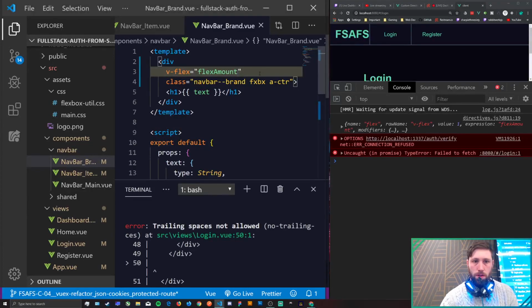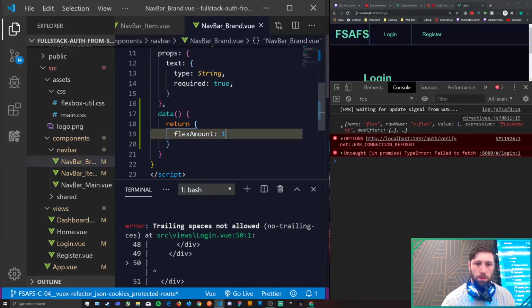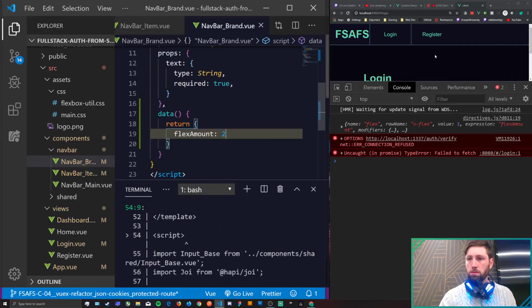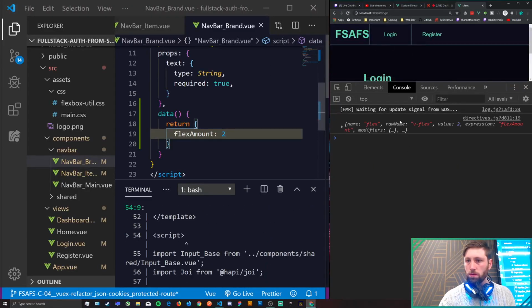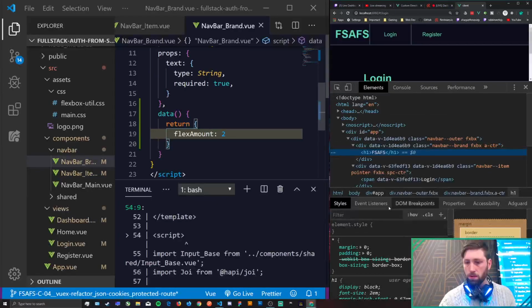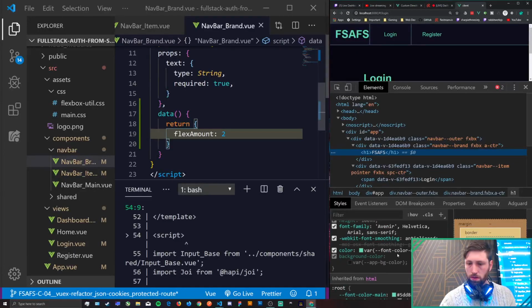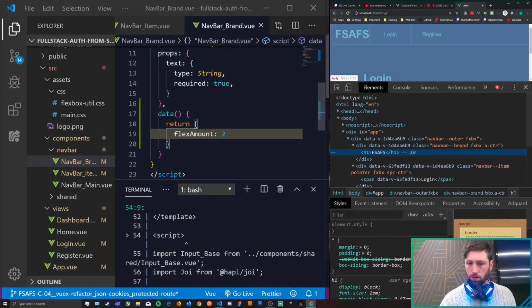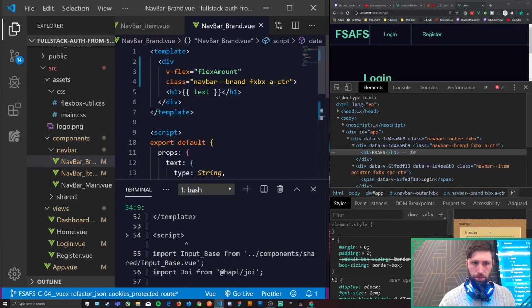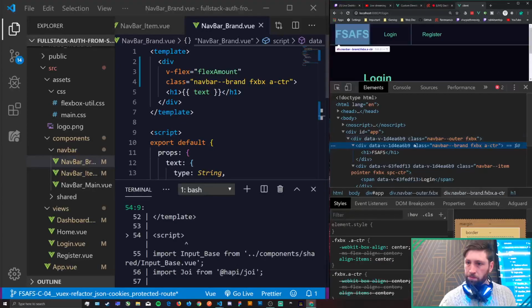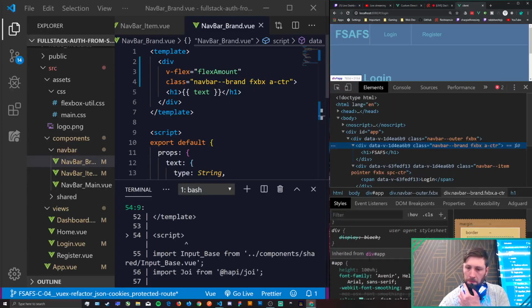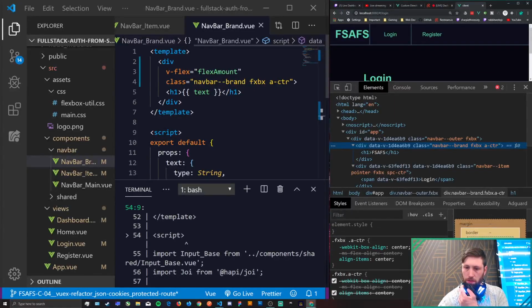Flex amount 1. Change this to 2. Something is screwing up the split. It's not being applied.